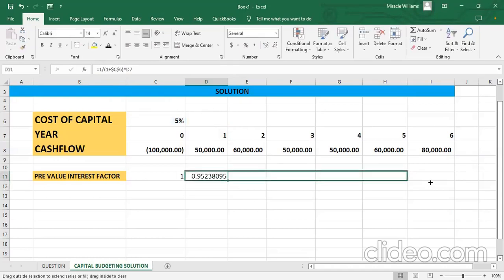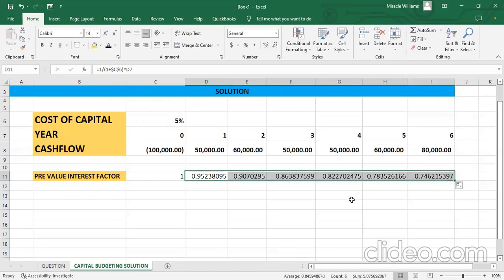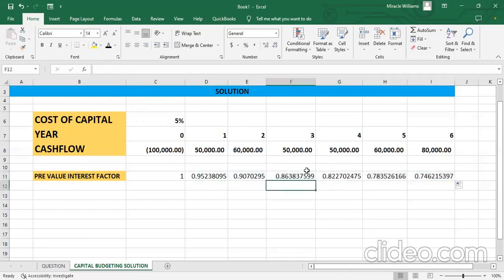So if I drag it down, you're going to notice that that figure has now been reflected. You can confirm it with your calculator, and that's just one of the tricks here working with advanced Excel. It helps you to make your job faster instead of using your calculator or coming here to input this same PVIF formula again. You can just proceed by doing this.